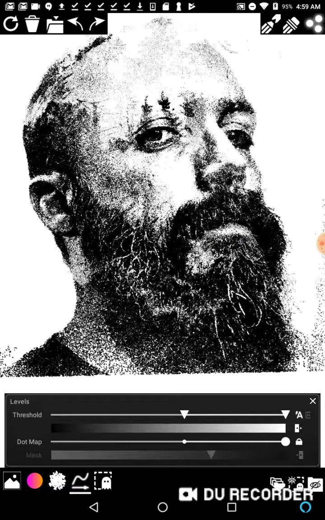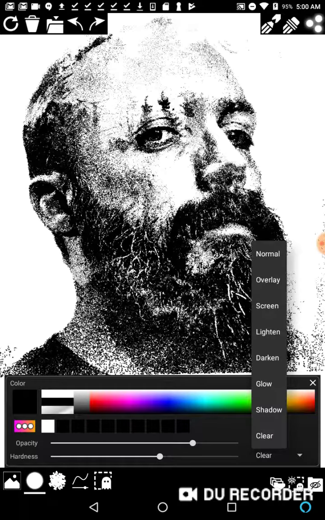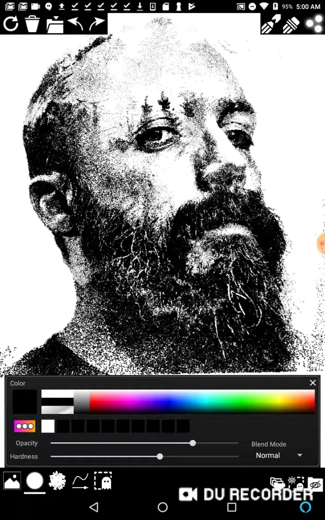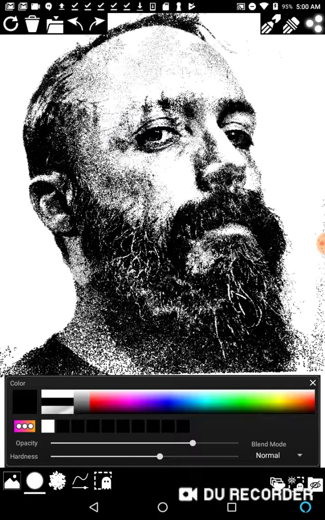All right, so now we've broken the white out a little bit, but now we've lost a lot of the woods also. But before we go on, I'm gonna switch back to dark, and I'm gonna keep the A on. Take clear off, and now we'll just be back to normal black dots. And I'm gonna just draw in some of the dark spots on Neil's face, just to get them in the image a little bit more. All right, so now we kind of have a hint of the woods, but mostly just this guy's face.